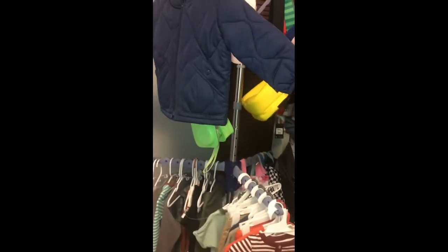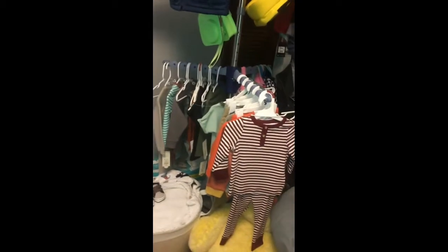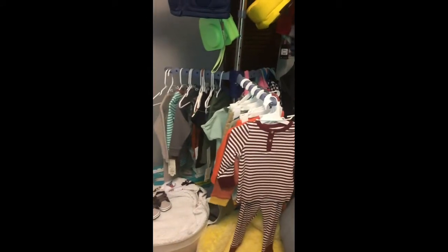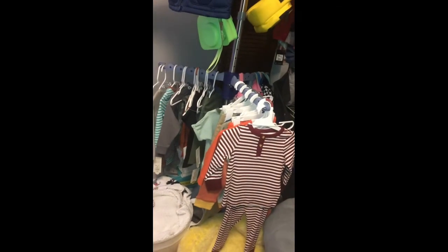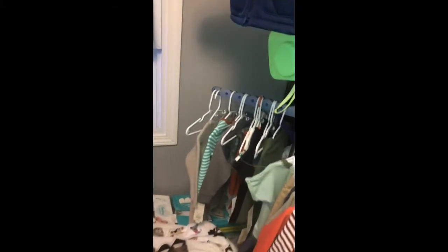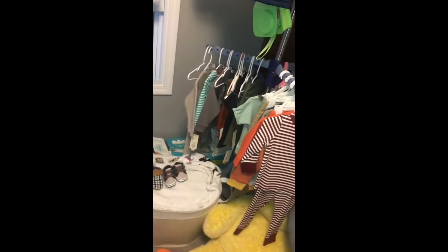This jacket actually came from Gap, and the hat also came from Gap, so that was about $60 — Gap is a little pricey. They didn't have anything at Target I liked for a fall jacket, so I did go to Gap. But his whole fall wardrobe — all these clothes and shoes — was literally $200. Best deal I can think of. Everything matched up so fast. Go to Target! All these clothes start at 12 to 18 months — if you're looking for something for your baby boy, Target has the best prices.